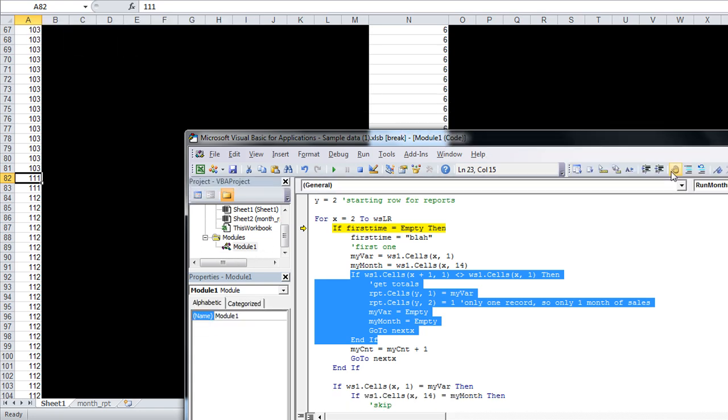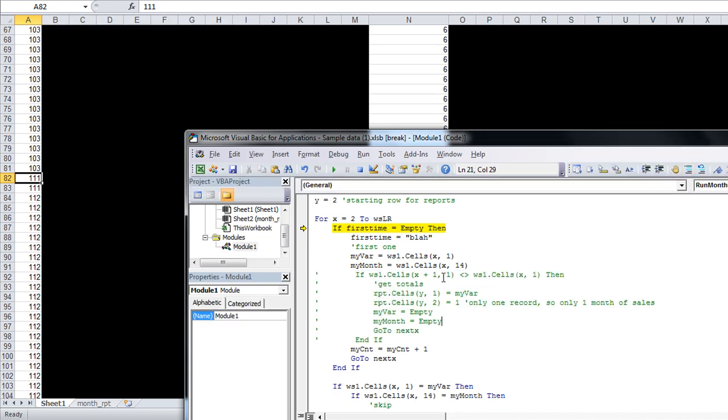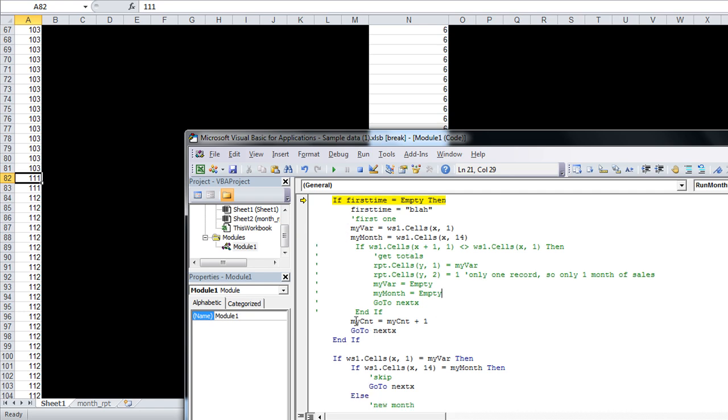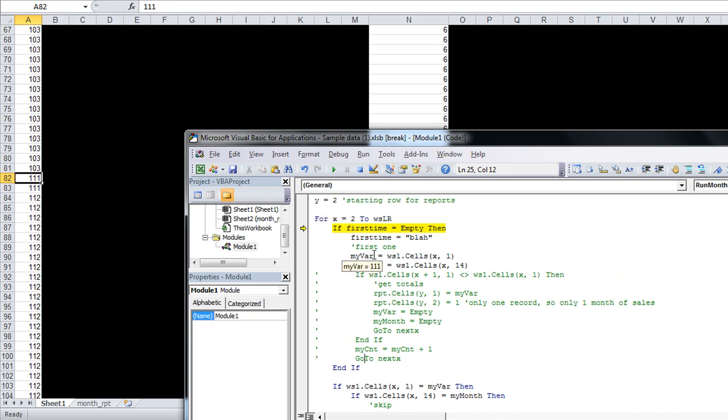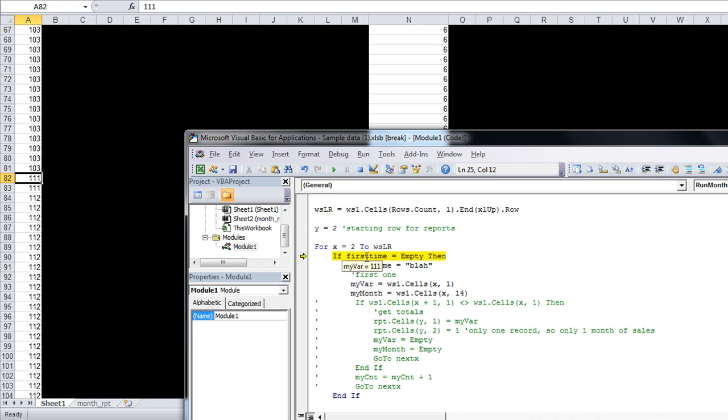So I'm going to comment that part out for now, just to see. So the only thing I want to accomplish whenever it's a new customer is that we immediately capture the month and customer number here.